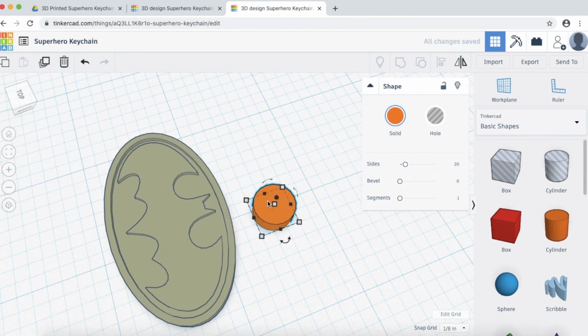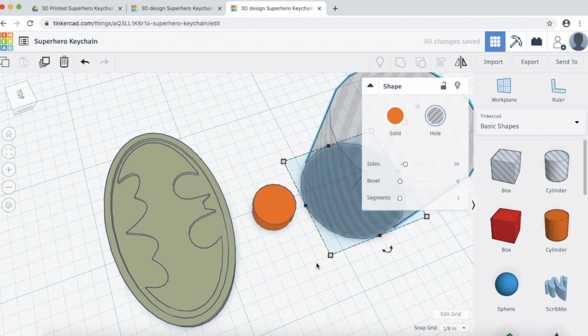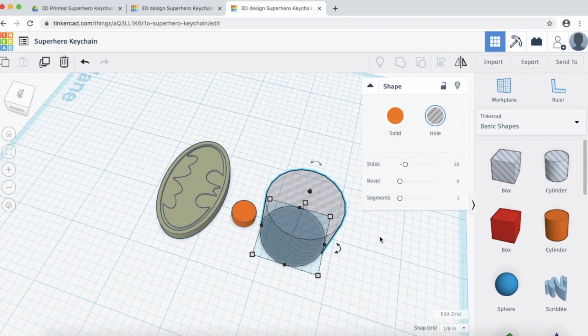So right now we need to create a hole in the middle here. How to do that is go to the basic shapes tool, and you'll see this grayed out cylinder. This is a hole. And so we can click and drag that in. And then again, we want to set the height to 0.164.